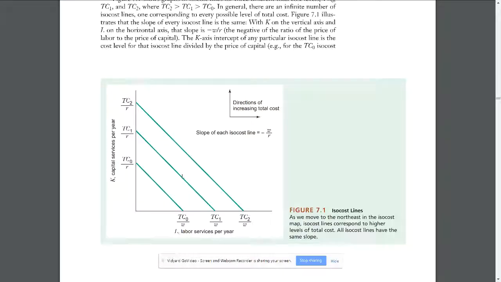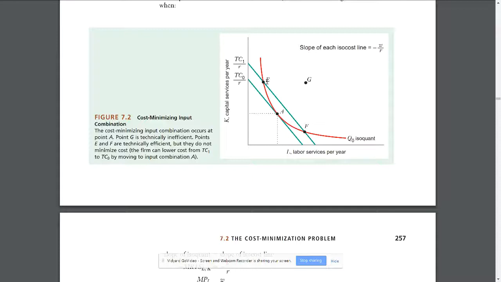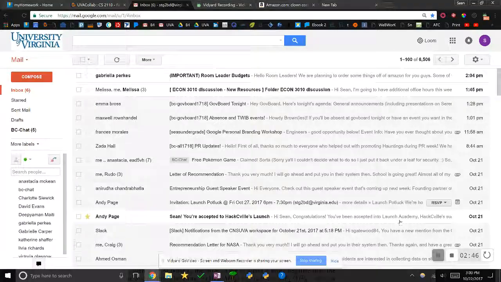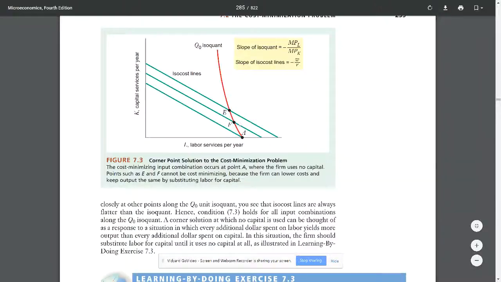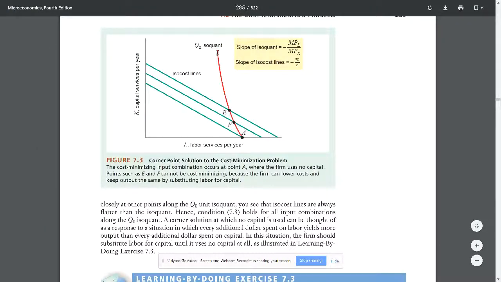So we have a bunch of isocost lines here. And notice this right here. So we could do E or F along this, but you're going to get the same amount of quantity, and it's going to have a higher cost. So you might as well just minimize it here, where it's tangent, and use this tangency condition right here. This one, there's a corner point. You find it where it intersects the axis like this. It seems easier to find the corner solution with these because you have this isoquant here, and then you see that in order to get to this isoquant, you just choose this budget line, which is the lowest cost, so it's going to be there.